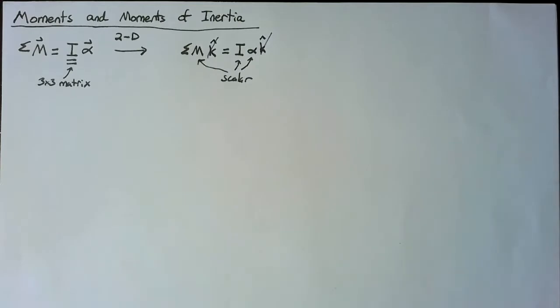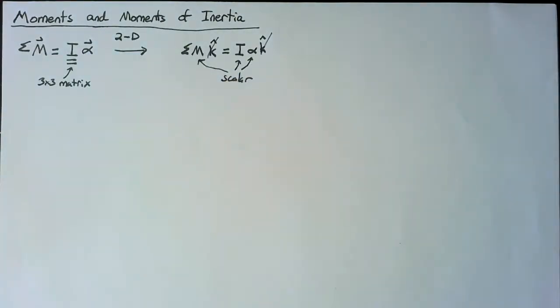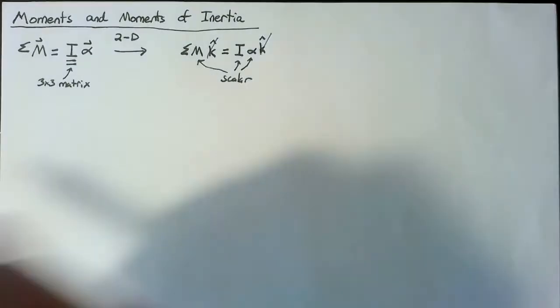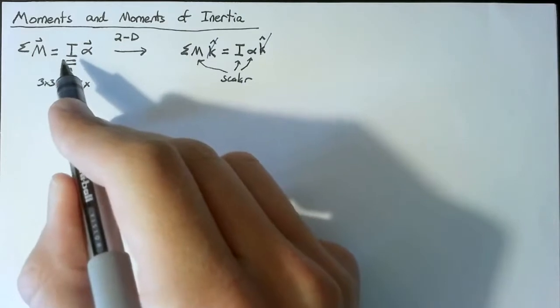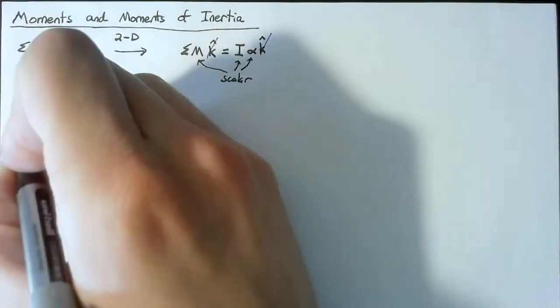So kinematics has already talked about what's going on with this alpha. What does alpha mean? What is it doing? How do we deal with it? What we need to do now is talk about the moments and the moment of inertia. Now, this is typically covered in physics, but I'm going to try and do a quick review right now.